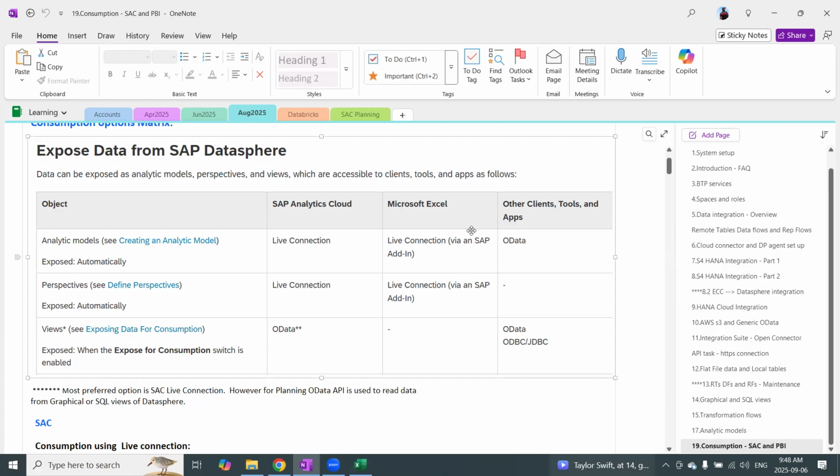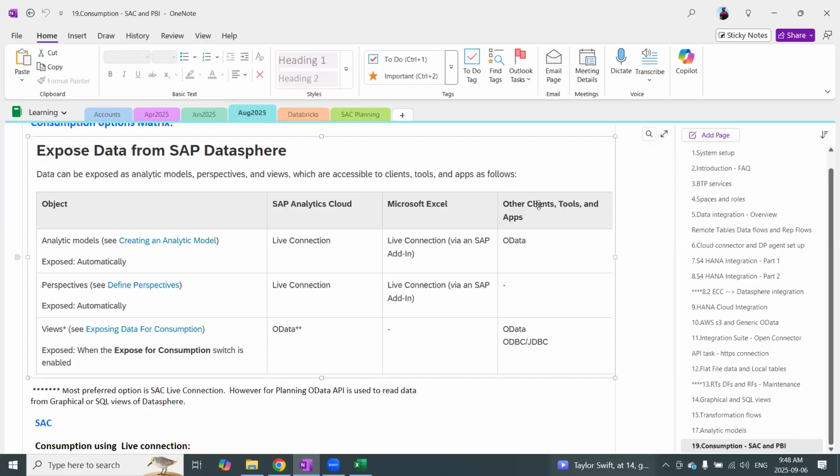Other tools like Power BI are also options, and especially the OData service. With that OData service consumption, you could take any reporting tool like Tableau, it doesn't matter, or any UI that can read OData. That's what client means. Client is more, let's say, UI5, SAP UI5, a Fiori app.